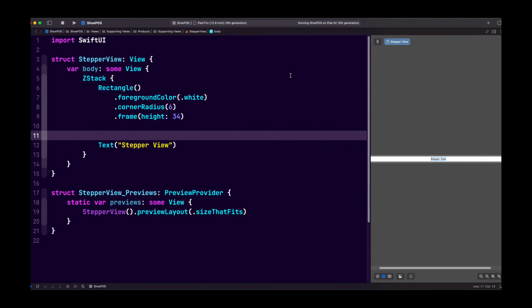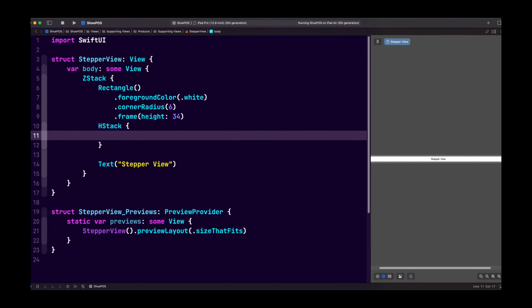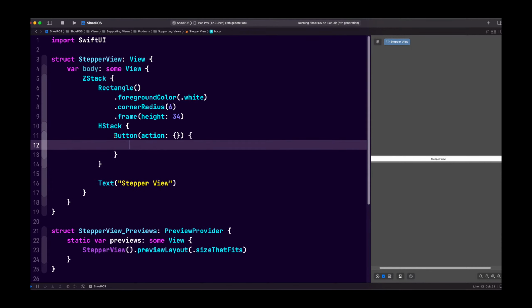All right, next we want to take this and we want to then create an H stack, and that way we can put a plus and a minus in there and make that work. So for this, we're gonna say H stack, and then we're going to give it a button, 2 of them. So we'll say button, parenthesis, action, here, and then here.